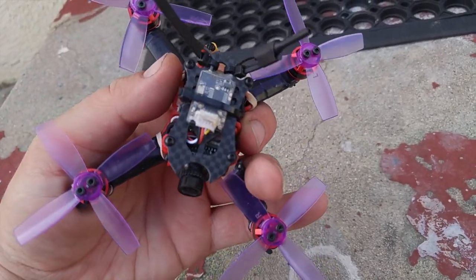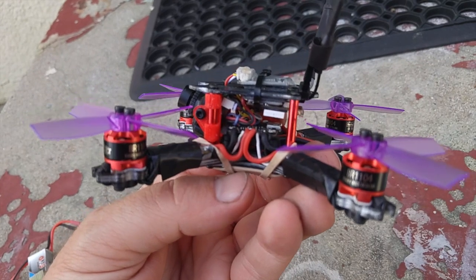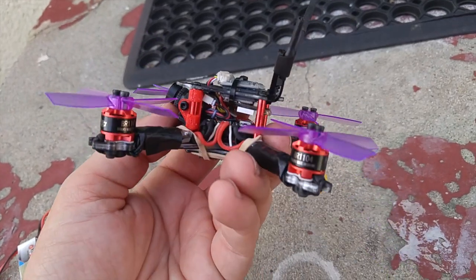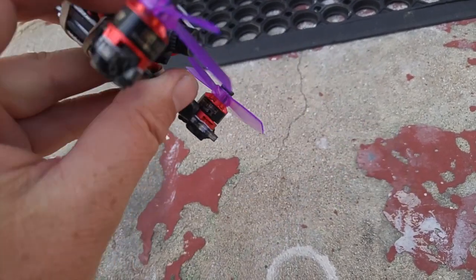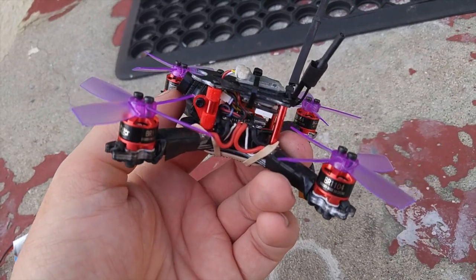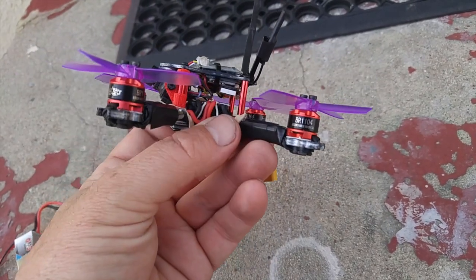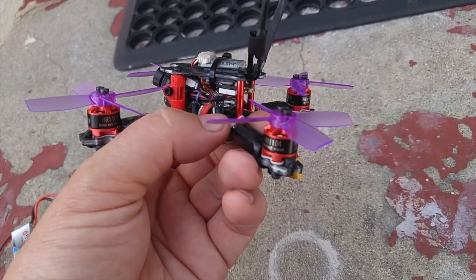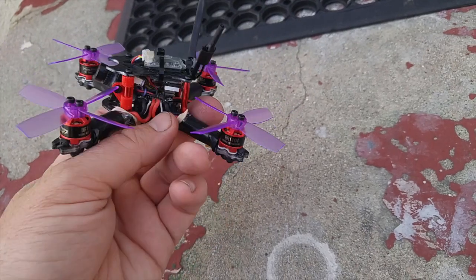There might be just enough room for 2.5s but it's pretty tight. Everything inside the stack is pretty tight as well in terms of camera angle. There's a little bit of room to increase camera angle, but not a ton. There's just about enough camera angle for me since I don't like to go too quickly. There's a little bit of room for growth if I want a steeper camera angle. If you had a stack with a built-in VTX or built-in receiver, you might have a little more space. Anyway, we'll cut to a flight video here.